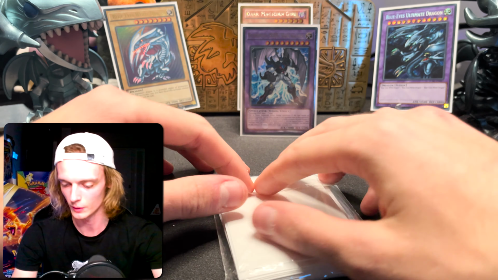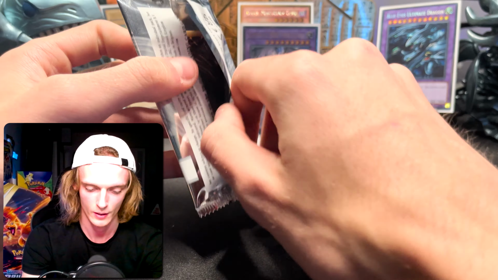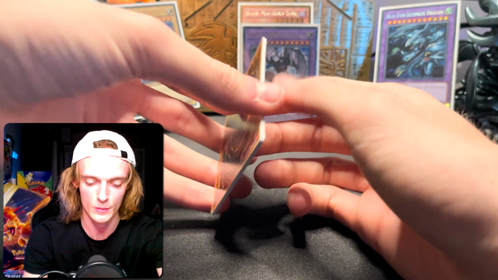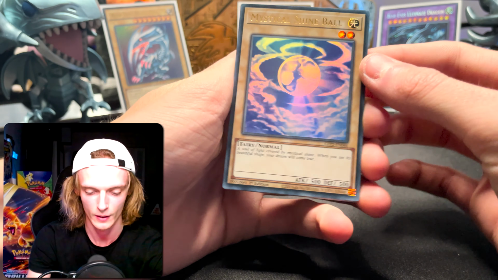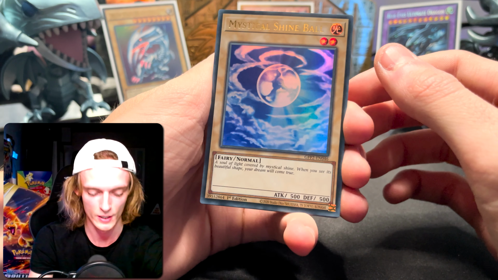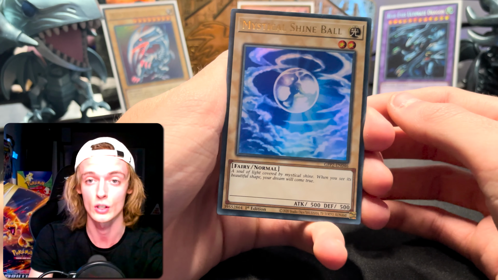Covering Dark Magician Girl. Right, we'll go for a Red Dragon Archfiend pack second. If you clicked on this video expecting a really fast opening... Oh, Mystic Shine Ball, first card in the pack. I haven't got a lot of space. It's a very awkward setup because I don't normally do this, but when the opportunity comes to open a set like this, you can't miss it.